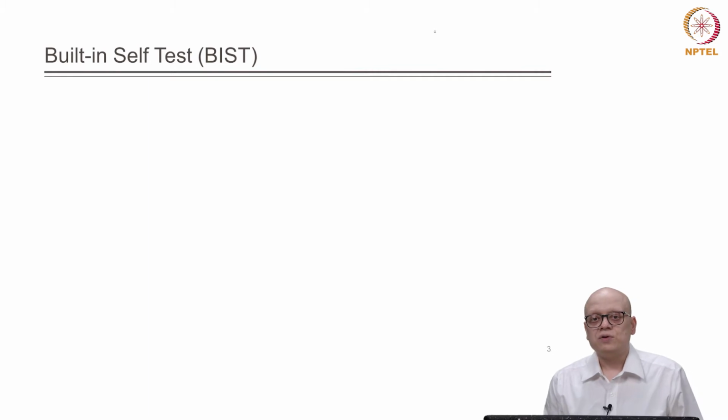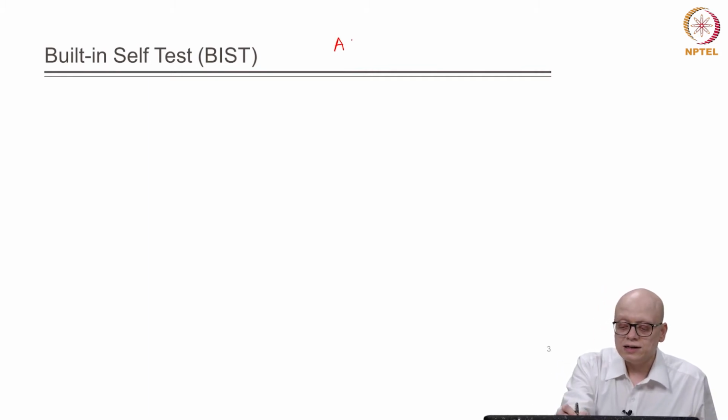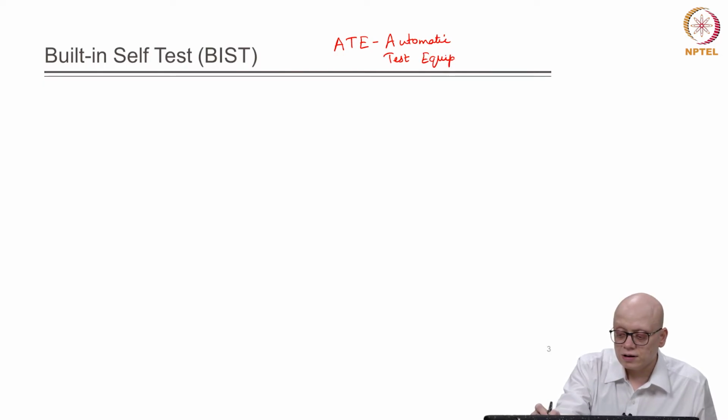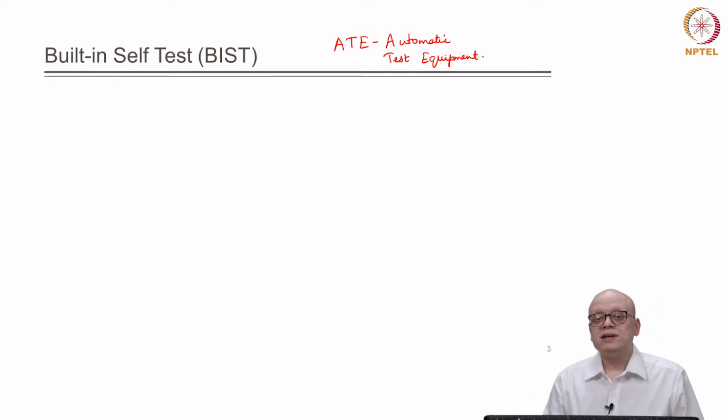In the earlier lectures, we had looked into ATE based testing, where ATE stands for automatic test equipment. Now, ATE based testing is very efficient because it allows a high degree of automation, and also the quality of testing is very high because the fault coverage that we get in ATE based testing is pretty high. So, ATE based testing is very popular.